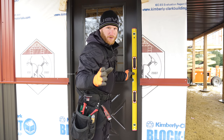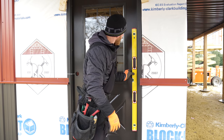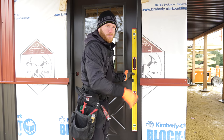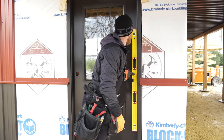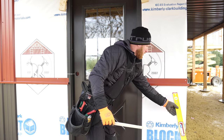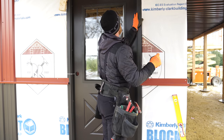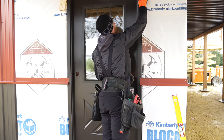Now the nice thing with steel frame is that it doesn't get all wonky, so a wood frame can have some, you know, movement to it. With the steel frame, you get the bottom level, plumb up the jamb here, and it's gonna be good. And this is saying everything is pretty good. So I'm gonna take a shim and we're gonna spin that out of my way. I'm gonna put a shim snug right where my fastener is gonna go.